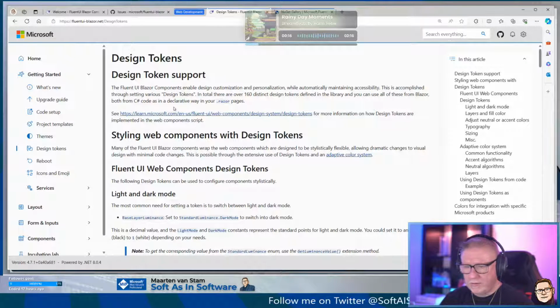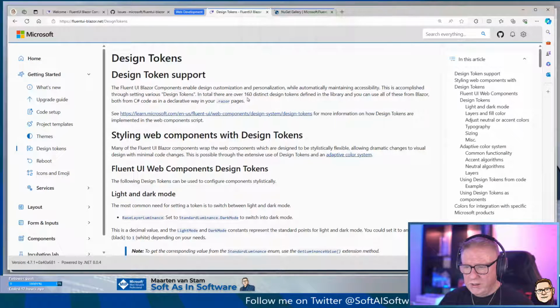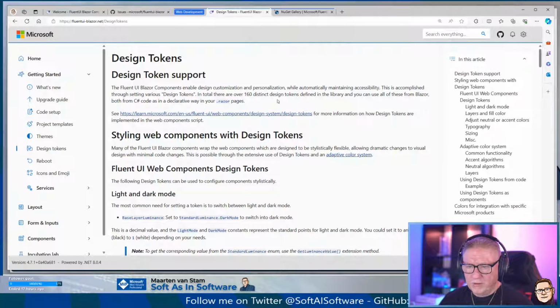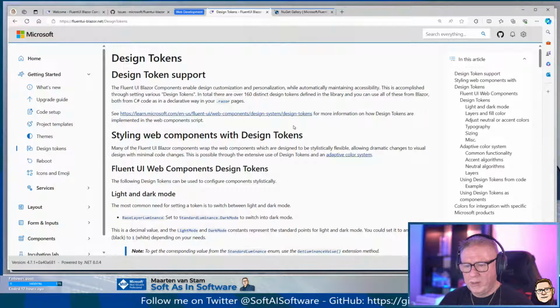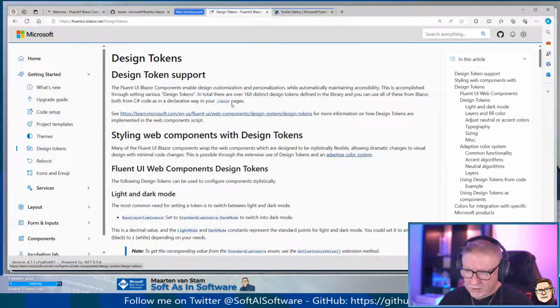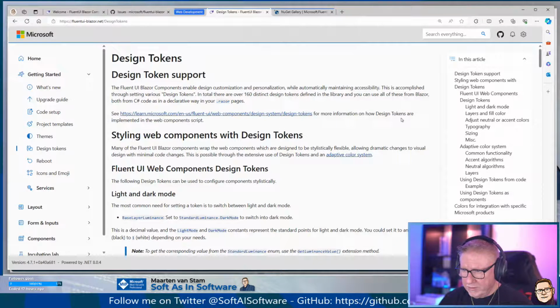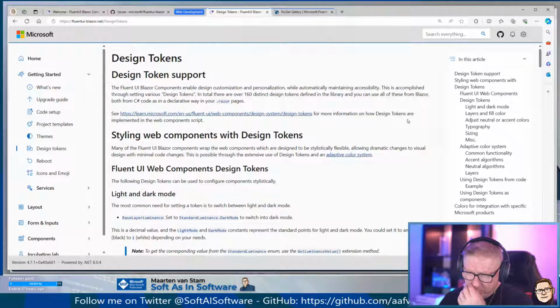This is accomplished through setting various design tokens. There are over 160 design tokens defined in the library, and you can use all of them from Blazor, both C# as in a declarative way in your Razor pages. Learn how design tokens are implemented in the web component scripts.